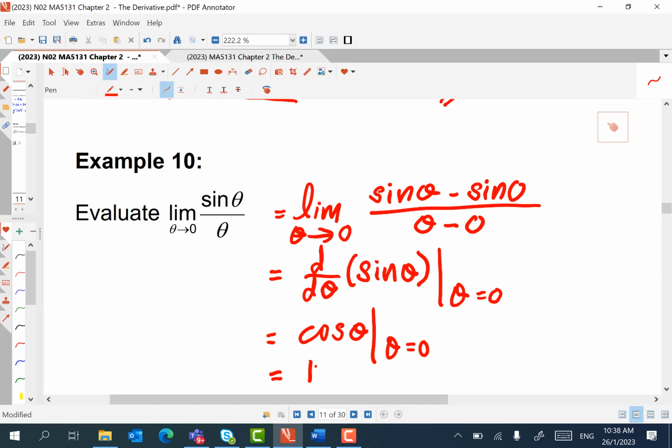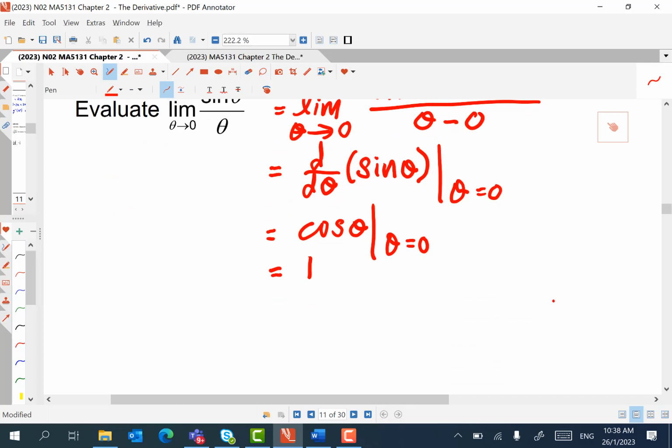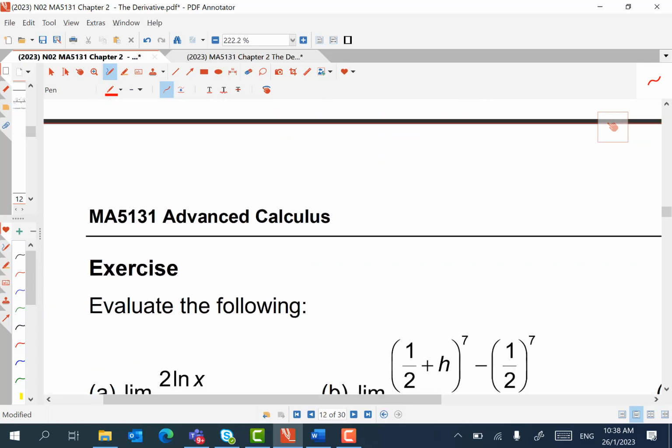Before the end of the chapter, there is going to be another way. You're going to learn L'Hopital's rule at the end of chapter 2. And in chapter 3, in integration, there is also another way to find limits that you're going to learn. So along the way in chapters 1, 2 and 3, you pick up different ways to evaluate limits. And bear in mind, limits are the foundation of calculus. So you must have mastery over it, which we already have because you did chapter 1, right? Say yes. Yes. Okay, thank you.